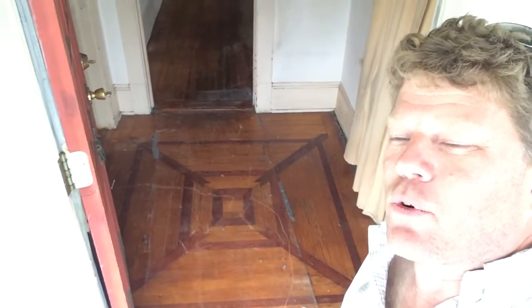as with all the older homes in the neighborhoods in Wilmington, are some of these original features. Like check out — you walk in the house, I don't know if you can see that, but that's the original floor, and it's going to refinish up beautifully. Really cool workmanship and the pattern on the floor.